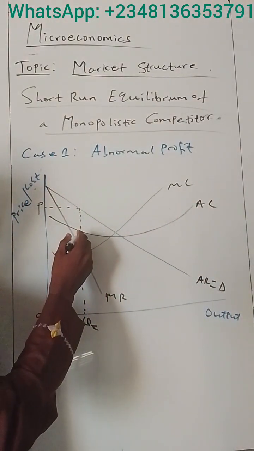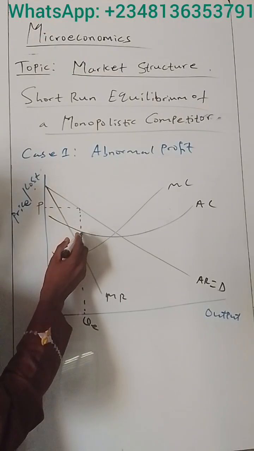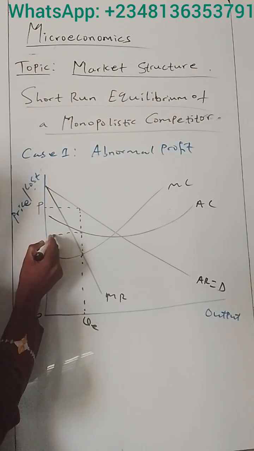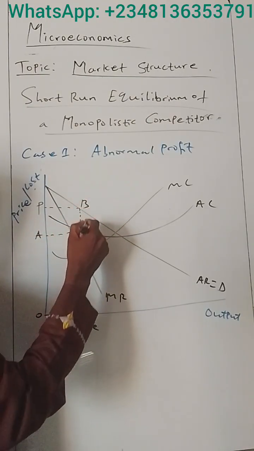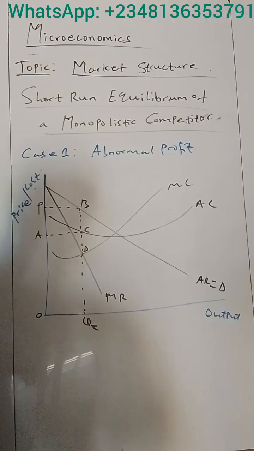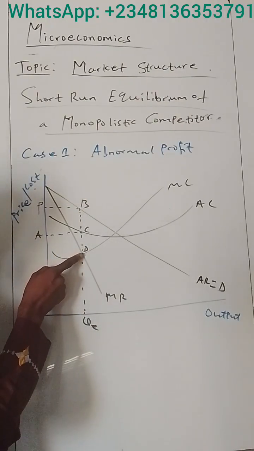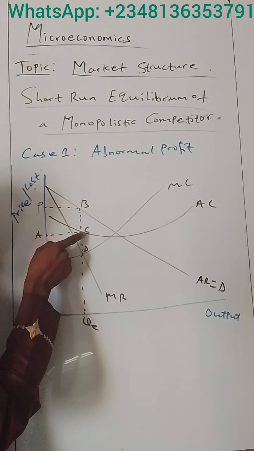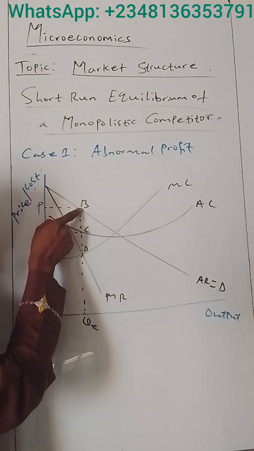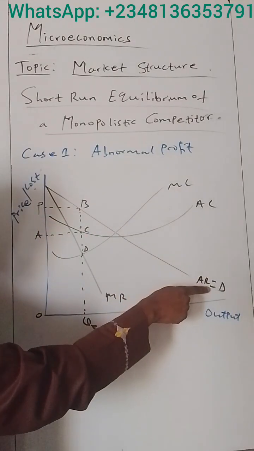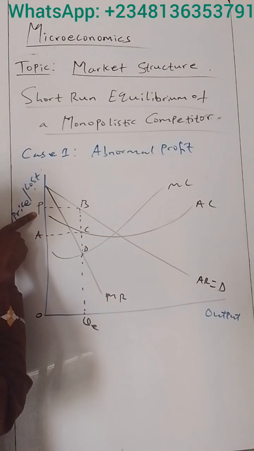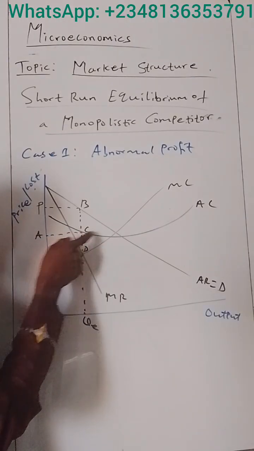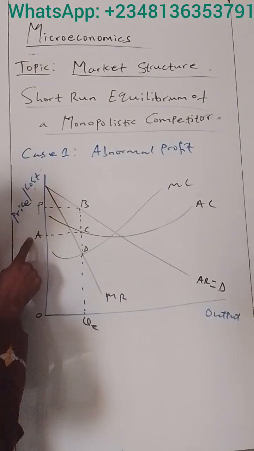To determine the average cost at this particular level of output, I check where the line coming from equilibrium touches the AC curve. It touches it here. So let me name these A, B, C, D. To recap, the equilibrium point is point D. This equilibrium output, we continue to trace it up until we get to point B. At point B, this line touches the demand curve, then we trace it to the price axis and name it P. Now we also cut from the equilibrium, we trace it until it touches the AC curve, then we trace it to this side, that is A.